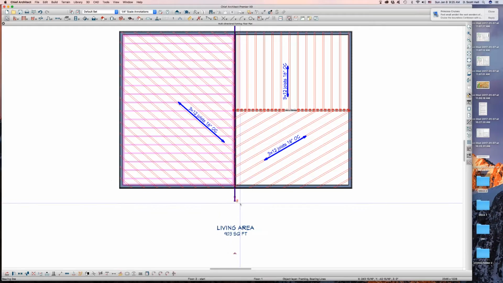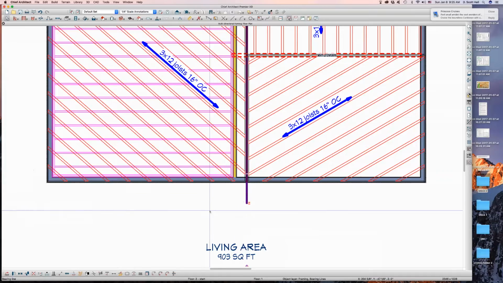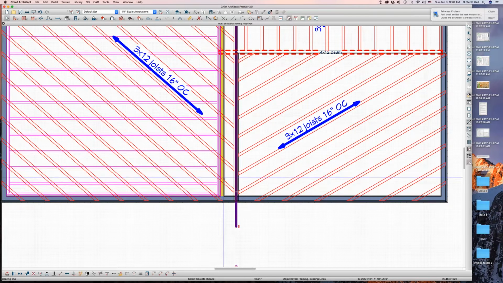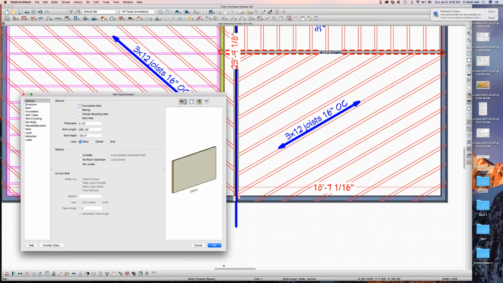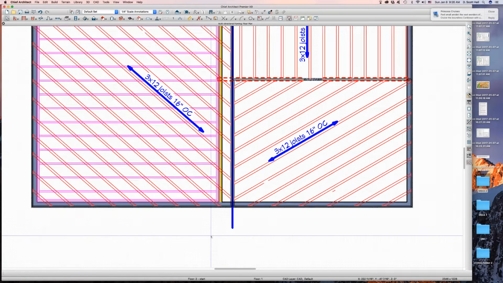What Michael said was, if I move this bearing line, what he did in his video, he got rid of his 2 bearing lines, and he came back and put one back in later on. He said this has to be offset a little bit from this wall, and I'm not sure. I don't know if I changed this or not. It's never been a bearing wall. I don't think he had it defined as a bearing wall, but who cares? We see what's going on.